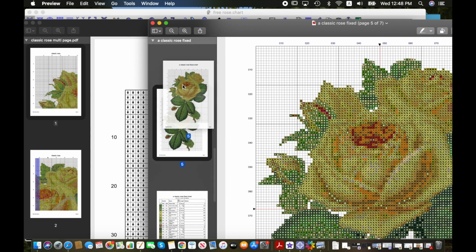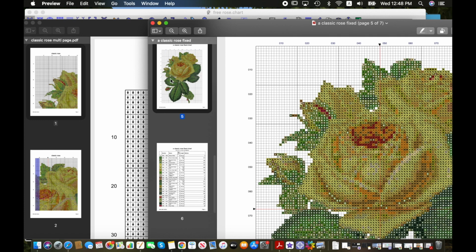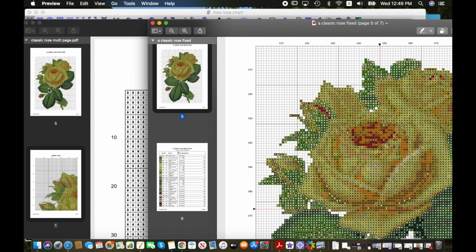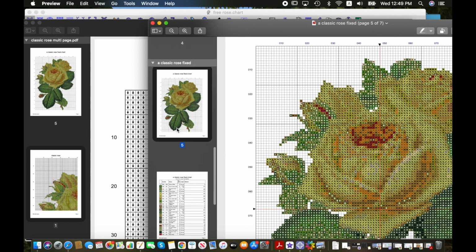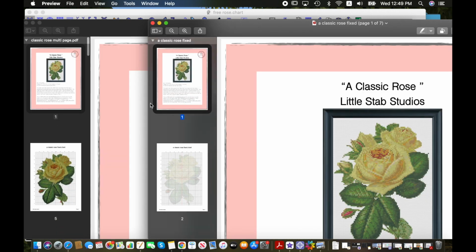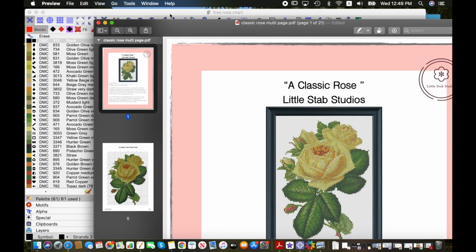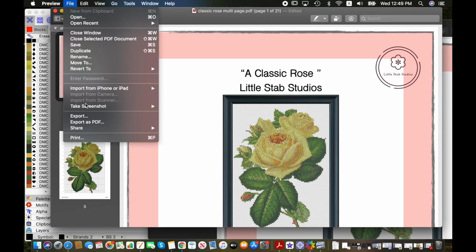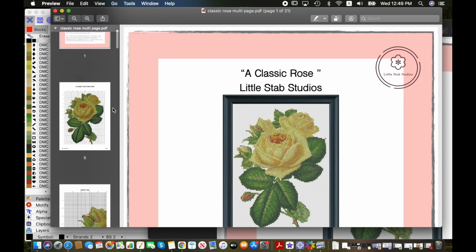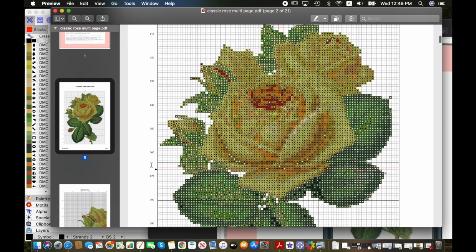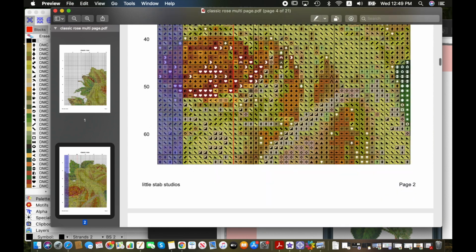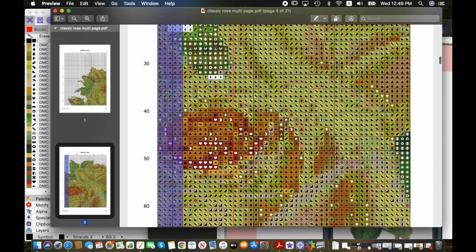So I'm going to grab the whole chart from this preview area, and I'm just going to drop it in. And now it's going to have it on here. Then I can do the same thing with the cover page that I made, and again, I've got a video showing you how to make a cover page. All I have to do is click save. And now I've got my PDF with my cover page, with the chart all on one page, and then with the multi-page format. So I've got all of the ways that you can see the chart here.